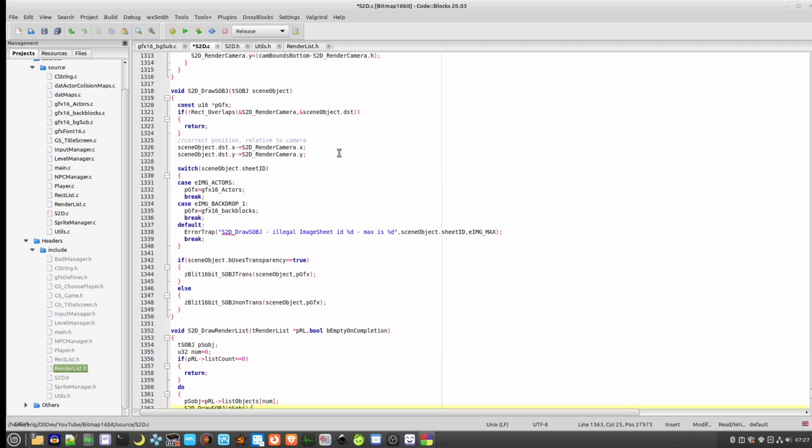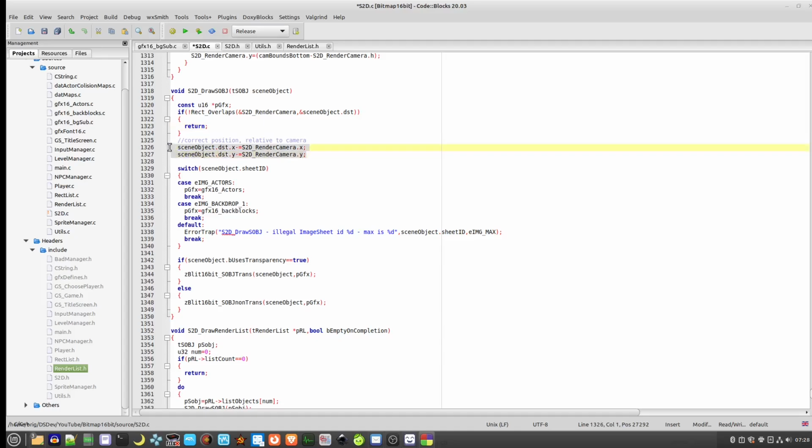Now this one handles the clipping process using rectangle overlap functions here. We check to see whether the destination rectangle of our scene object overlaps with the render camera. If it doesn't, then no more action is needed.